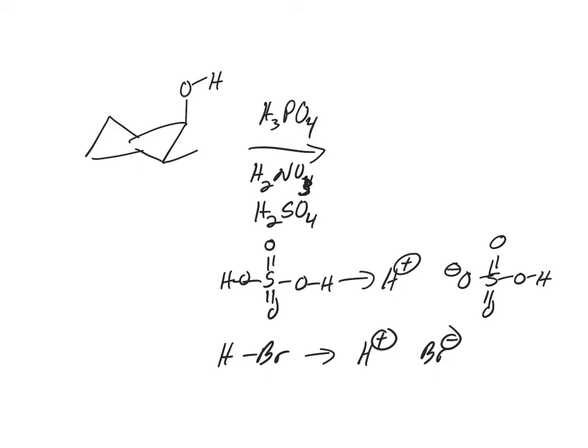So instead of doing substitution, what are you going to do? You're going to do eliminations, right? So what's going to happen here is this alcohol is still going to get activated in a sense, right? But you're going to do an E1 or E2 reaction instead. Probably an E1 because this is not a very strong reactive base. Whereas with HBr, if this was the situation with HBr, then you probably do an SN1 or SN2 because this is a secondary alcohol, you might have a mixture of both, right?